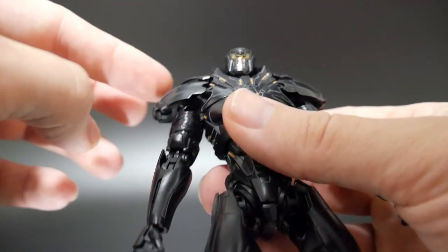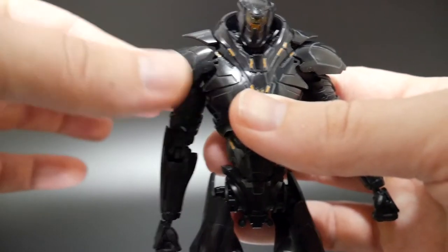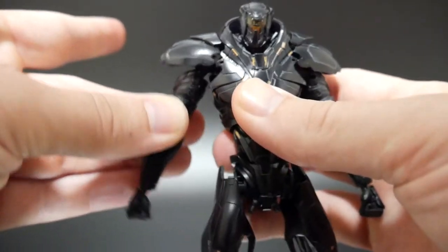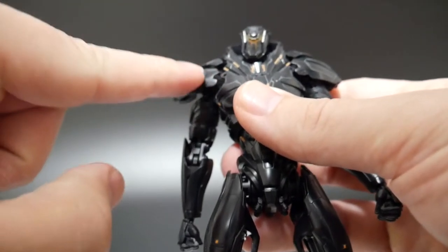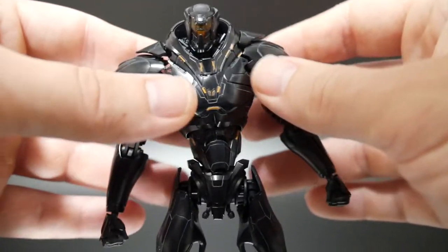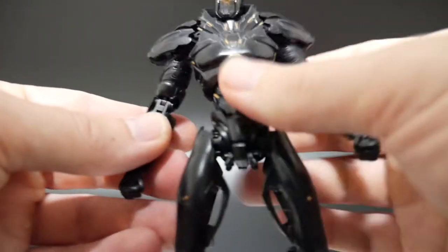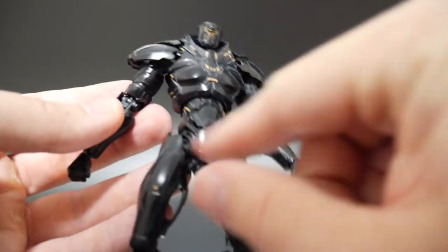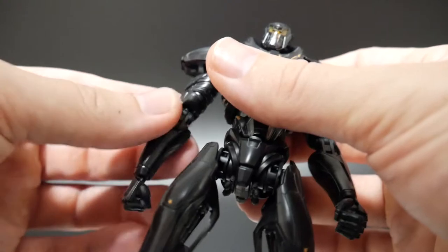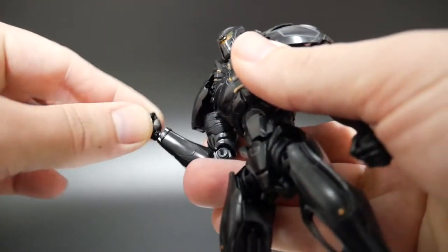Let's take a look at the arms — we'll look at the shoulders first. There are two different joints right here for the shoulders: the top one can go up and down, and then this big part can go up and down as well, though it's connected to the arm, so wherever the arm goes the shoulder follows. The fact that it separates like this gives you a better quality feel, even though it feels a bit lighter and less dense than a Gundam. The arms have a rotation right above the bicep, then two points of articulation for a really nice bend. The hands are on little ball joints.